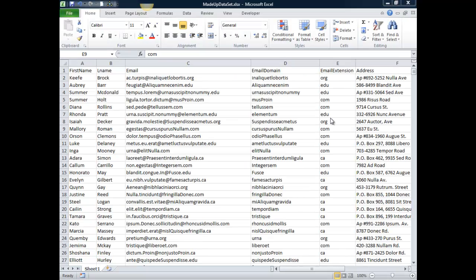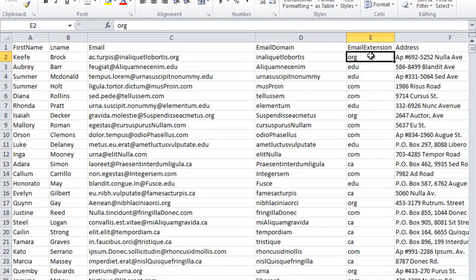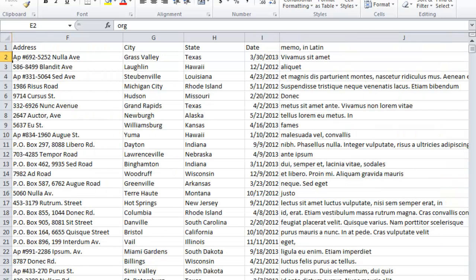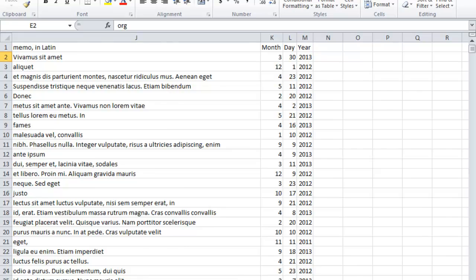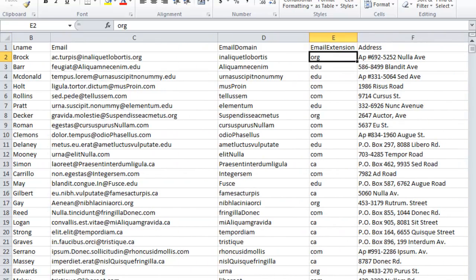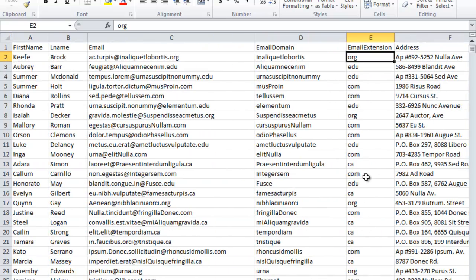So continuing with our fun with data series, let's look at doing some subtotal things here. I'm going to analyze the data doing the same basic thing using 2 different ways, subtotals and pivot tables. This is just subtotals, pivot table will be another video. So to use the subtotals, first thing I need to do is to figure out what I want to subtotal on. Looking through here, I could do it on state if I wanted to. I could do it on email extension, or I can actually do a combined subtotal. For now, let's just focus on doing the email extension.